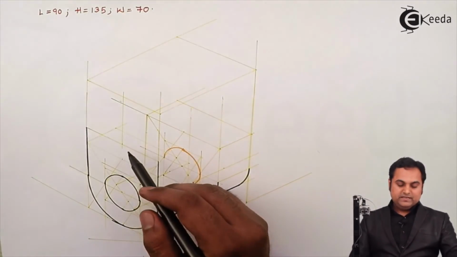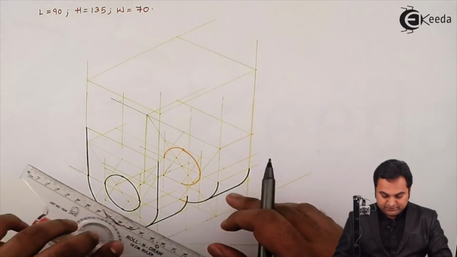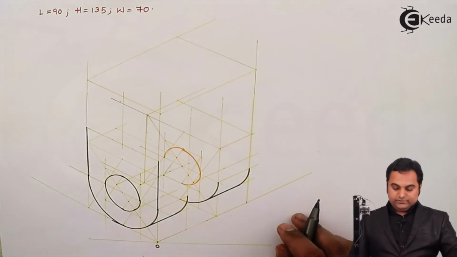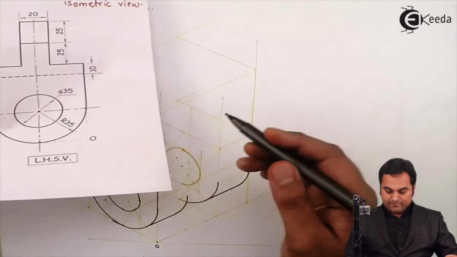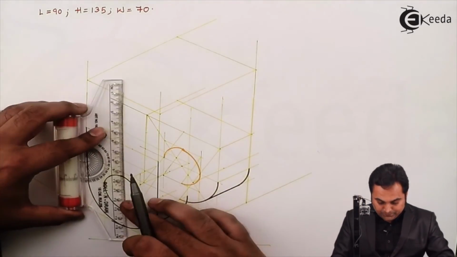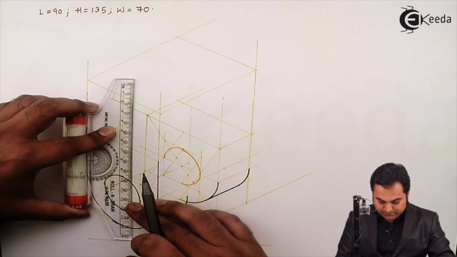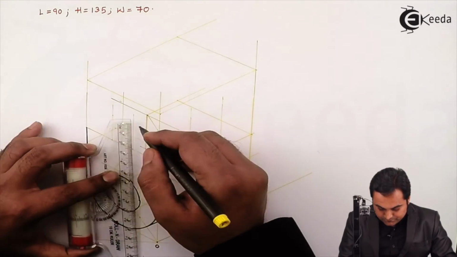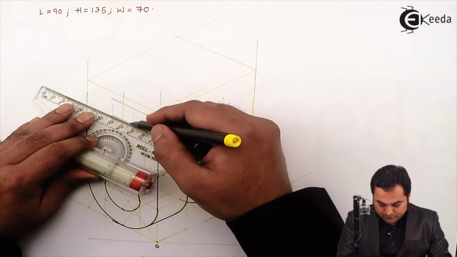Now this portion has a width of 20 mm, so taking 10 mm on both sides. And now this 20 mm goes up to a height of 25 mm. That is, after 50 there is 25 mm height. So I'm taking the same distance 20 and drawing a vertical line through them, measuring 25 mm over it. From here I am drawing a light line.